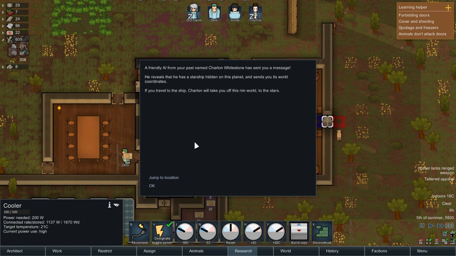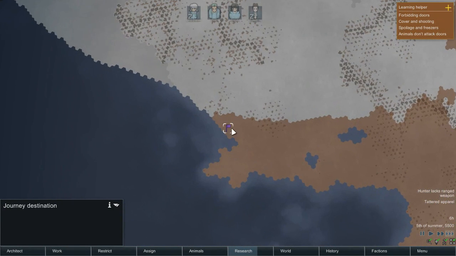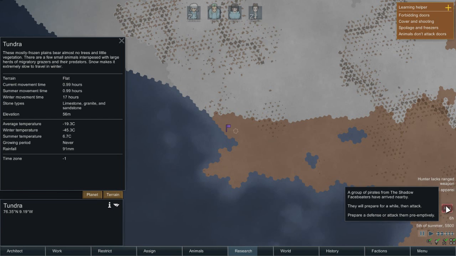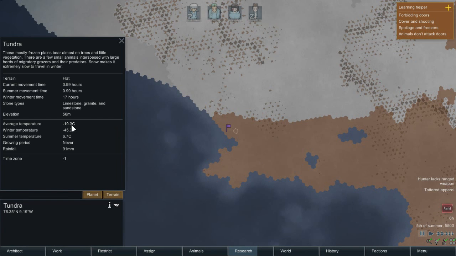Problem being, I don't know where he is, so we're going to find out. Hopefully somewhere not too bad. Yeah, okay, that's a problem. So, in his location, we are dealing with... Pause, I'll deal with you in a second. It's minus 19 on average.